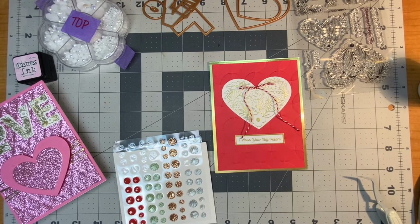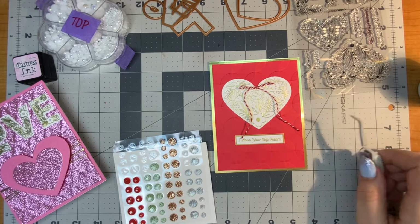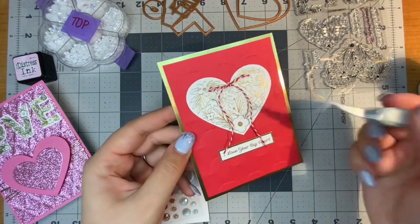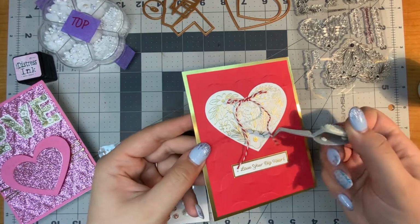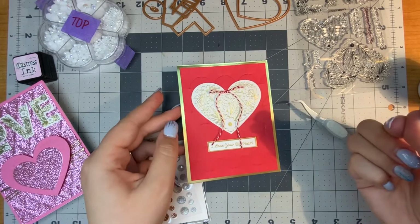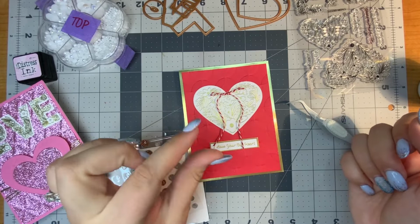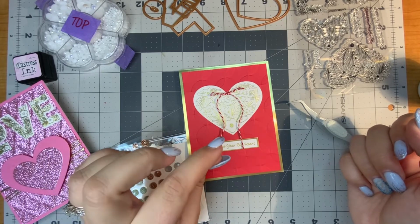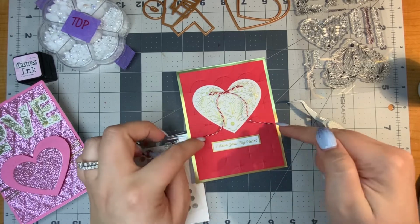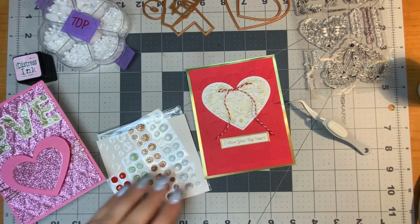Now I also added a little twine bow on the top of the heart, and I just think it looks kind of cute. And whenever I use twine, I do put a little bit of glue on the ends. I take a ball of glue, or put a little glue on my finger, and then I pinch and roll gently. When it dries clear, the twine will not be unrolling. So just a little tip for you.